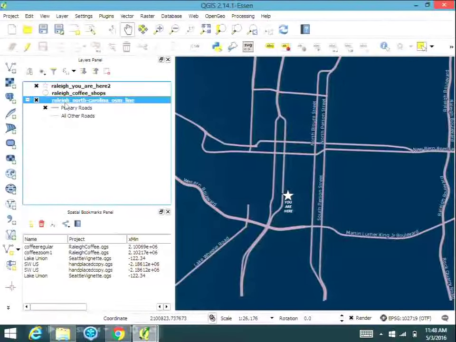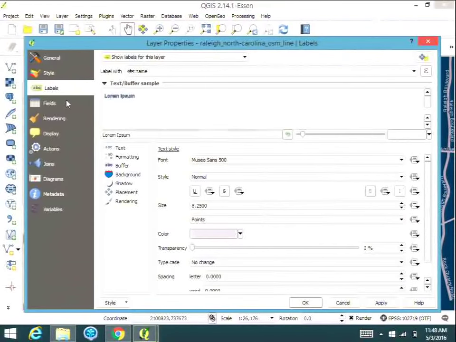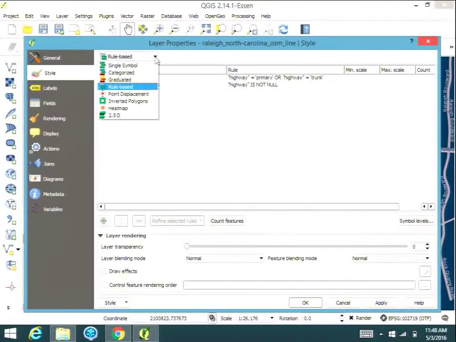So if you're in the layer properties, there's an inverted polygon choice, and you don't get this choice in other GIS programs. So if you want to focus your area on a certain location, you can use an inverted polygon for that and style it with like some kind of transparent white color, and that's going to make everything outside of your area look a little bit faded, right? And so in other GIS software programs, you have to kind of fake that by creating a donut polygon and using that. Here you can do that dynamically.